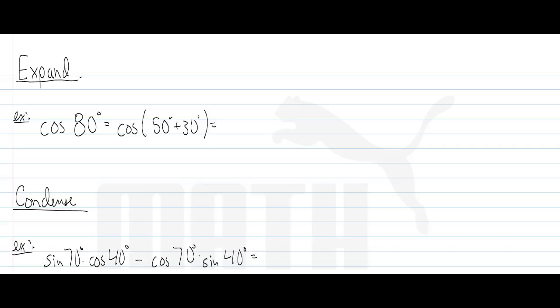Let's go ahead and look into some examples for this. First one, we have the cosine of 80 degrees. Now, I could pick any two numbers. What adds up to 80 degrees? Well, 60 plus 20, 10 plus 70, 79 plus 1. But if I'm using these two angles, and I want to know what the cosine of 80 degrees is equal to, I could expand it out, and in the short term make it slightly more confusing, because we're adding 50 plus 30, and it's a cosine sum formula. We're going to take the cosine of 50 times the cosine of 30 minus the sine of 50 times the sine of 30, and this again is our cosine sum formula.